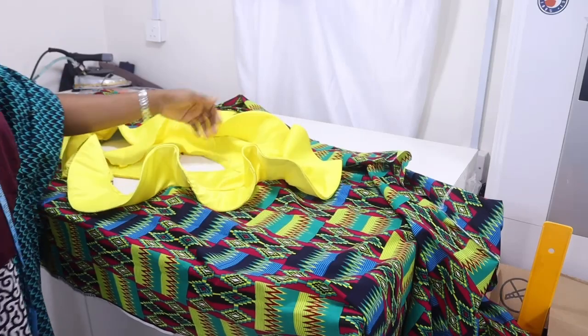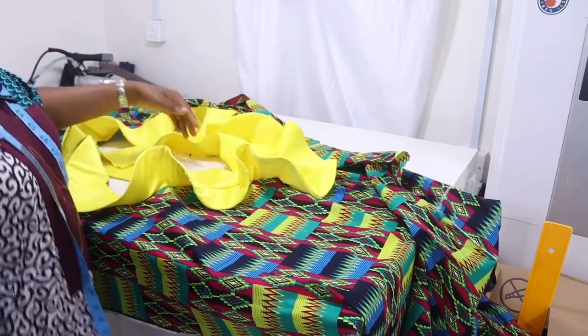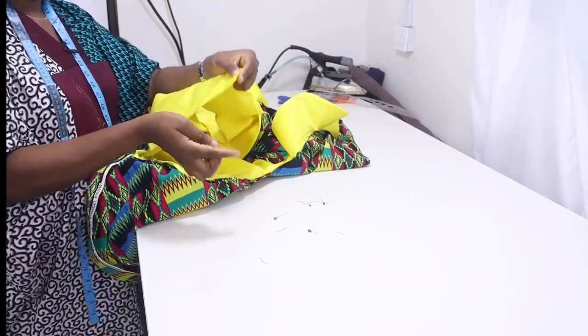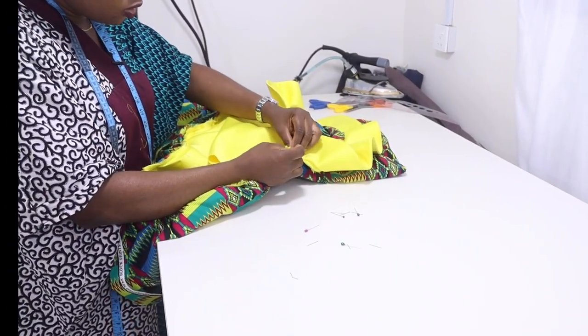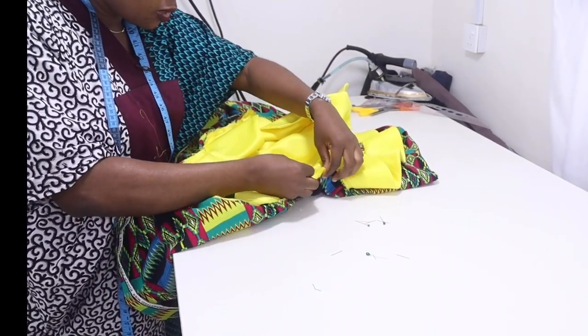So I've attached the front part of the yoke, and this is how it is. The center of the V for the back will align with the center back of the Bubu, right side to right side. Then you pin it to the left and then to the right.